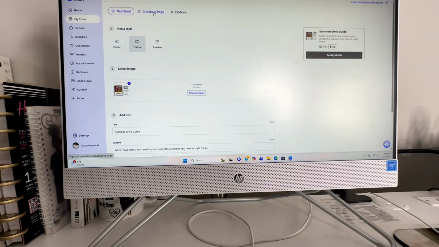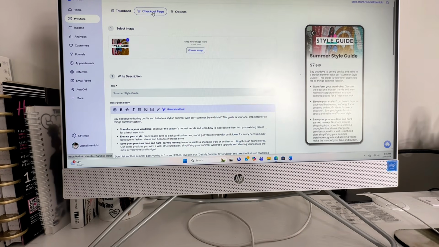The next page you want to look at is the checkout page. So you want to make sure everything is correct on the checkout page. On the checkout page, you also have an image there that you can actually use. I just picked something that was in my Canva template, and I just chose something right there. It doesn't have to necessarily be anything extravagant, as long as the thumbnail is extravagant and drops the traffic in, you're totally fine.